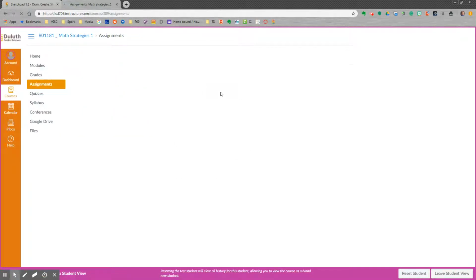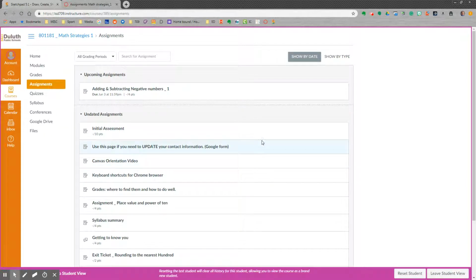Assignments gives you an assignment list. This one's helpful if you want to check and make sure you've done all the assignments, especially for independent study students. You can see over here what assignments you've done and which ones haven't been done. And even if they've been done and not graded, it'll show that. Obviously, I haven't completed any, so it doesn't necessarily show anything. Quizzes are similar, it kind of goes along with assignments. Actually, I might even remove that button for you guys.